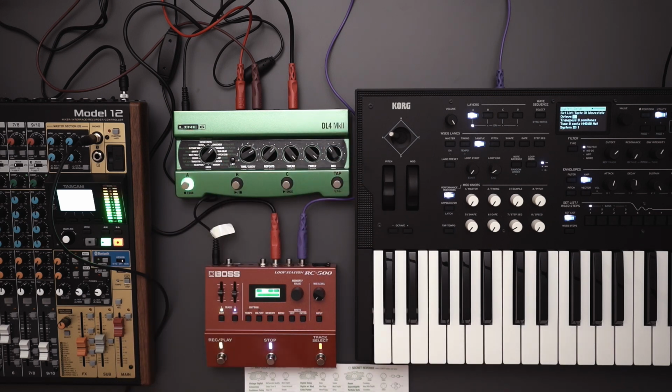I mean, that's kind of unusable when you turn it up like that. It's got three modes of modulation. It has normal, and then two really chaotic ones.